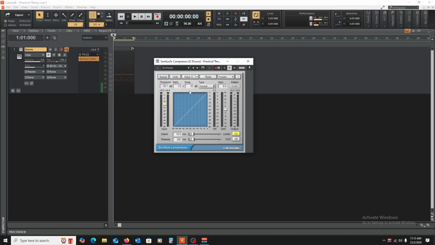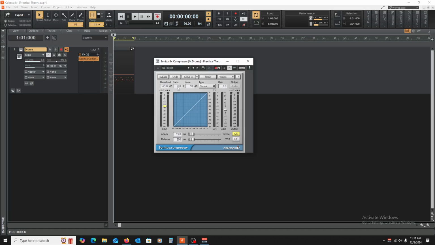All right. And so the threshold is the volume setting. So anything that goes above this threshold is what the compressor is going to turn down. And so you can have the threshold all the way down here if you want, like, you know, it to be turning down the volume all the time, nonstop, or you can have it set somewhere more moderate. This is all going to make sense here in a little bit, but these are the basic controls. So the threshold is at the point at which the compressor starts turning things down. Next is the ratio, and that is how much the compression is going to turn things down by.